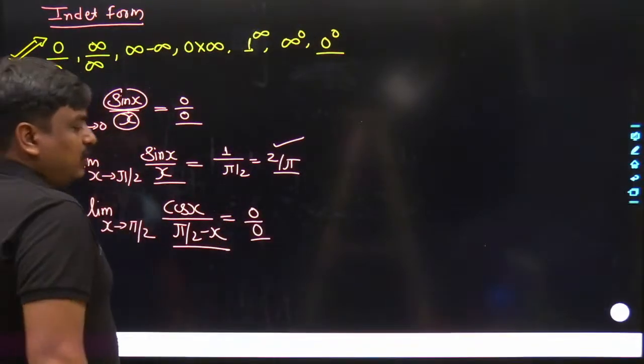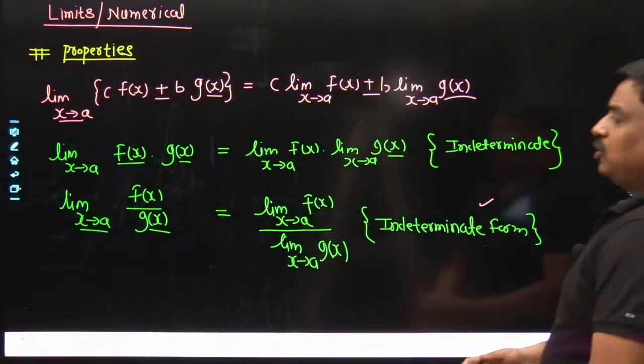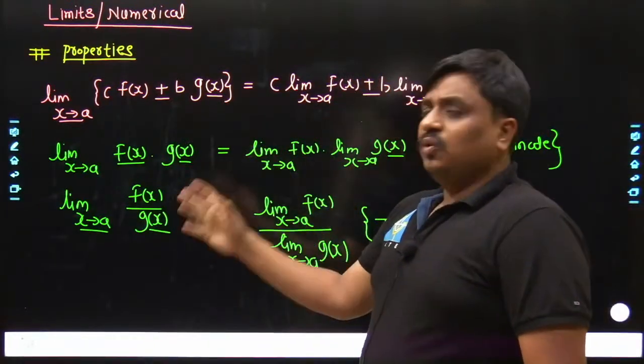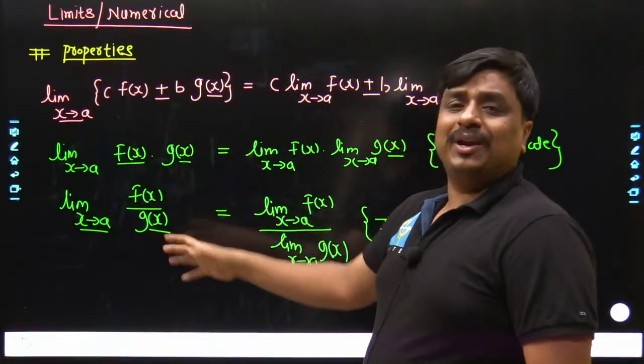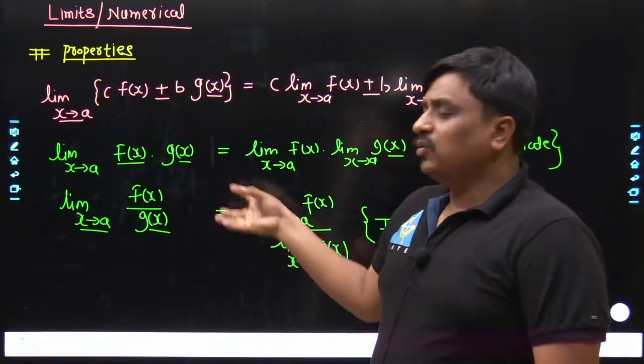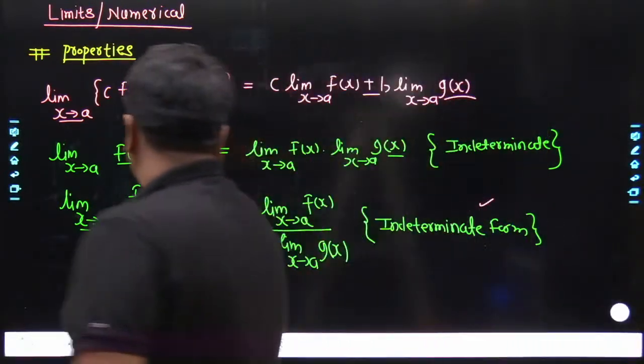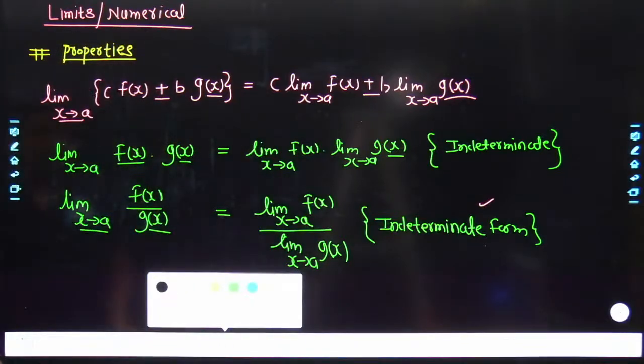So what I would say to all of us, whenever you come across this situation, and once you feed x tends to a into the numerator and denominator, if the result has not come in the form of indeterminate, simply whatever result you get, that's going to be your best answer. Even this problem could have been extended.